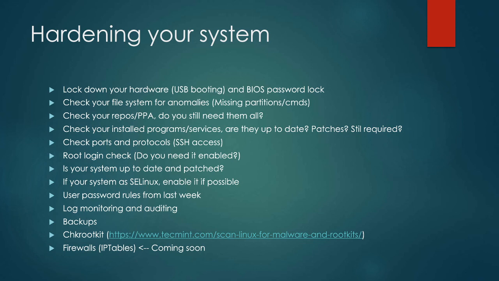You want to make sure that you have log monitoring and auditing. This means that you want to keep track of everything that has happened on your system and then go back and look at the logs to see if anything funny has happened. You're going to want to think about backups, what your setup is for that, and you're also going to want to look at your firewalls or IP tables, which we're going to have a little bit of time to look at later.